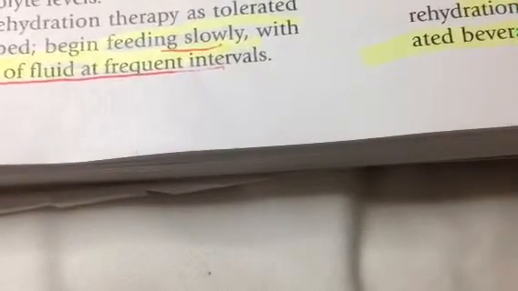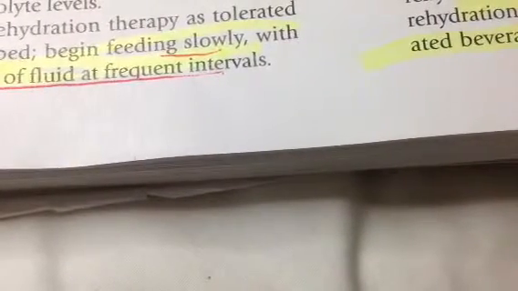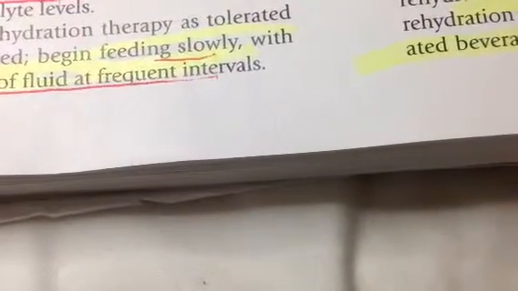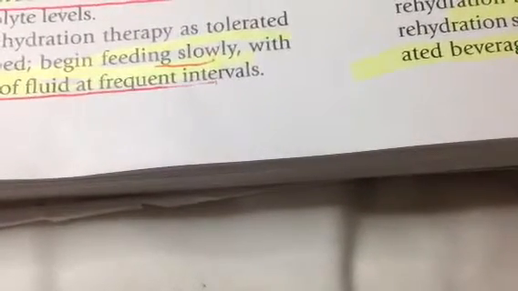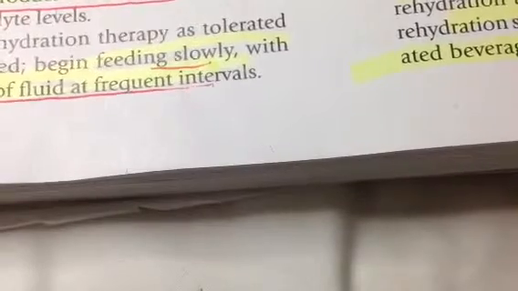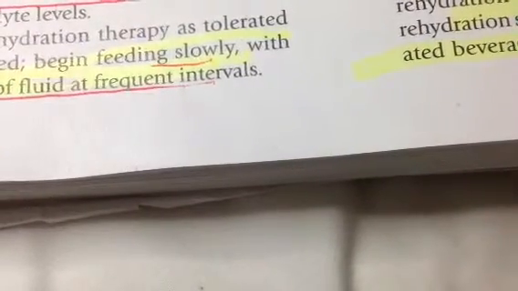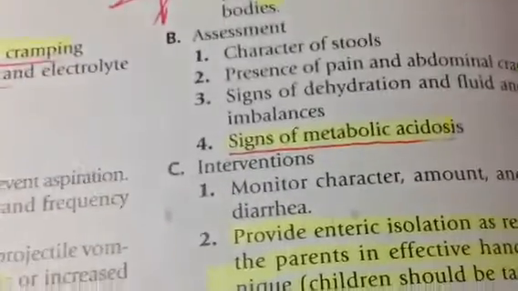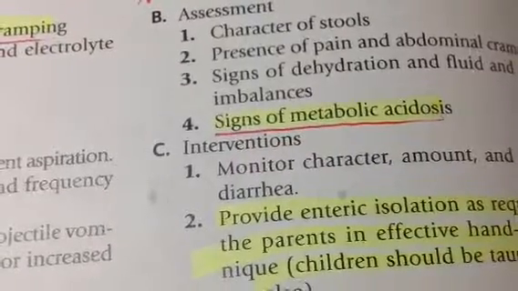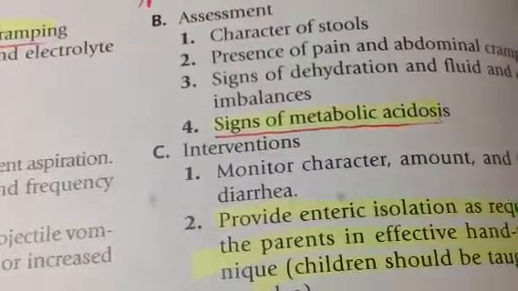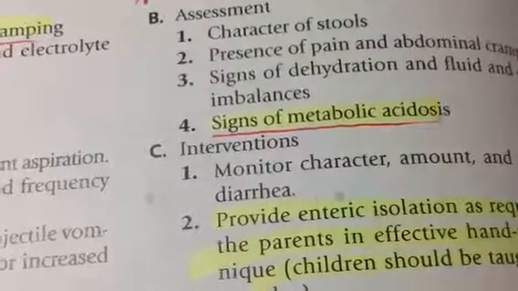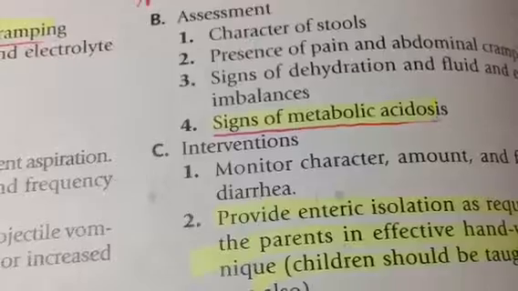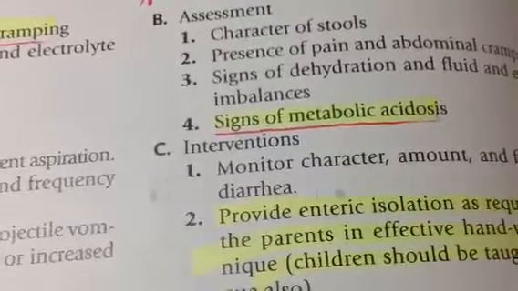For mild to moderate dehydration, provide oral rehydration therapy with Pedialyte or a similar rehydration solution as prescribed. Avoid carbonated beverages because they are gas producing, and fluids that contain high amounts of sugar, such as apple juice. For severe dehydration, maintain nothing by mouth status to place the bowel at rest and provide fluid and electrolyte replacement by the intravenous route as prescribed.